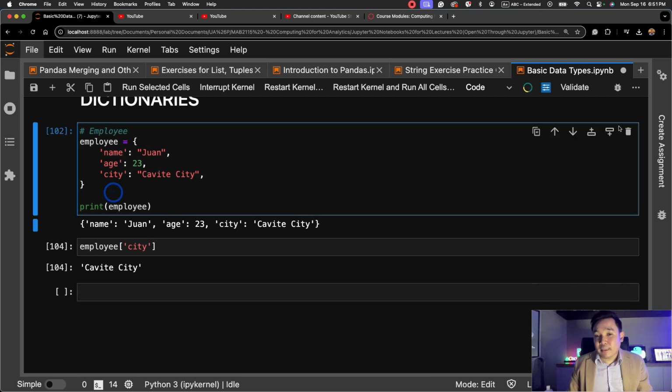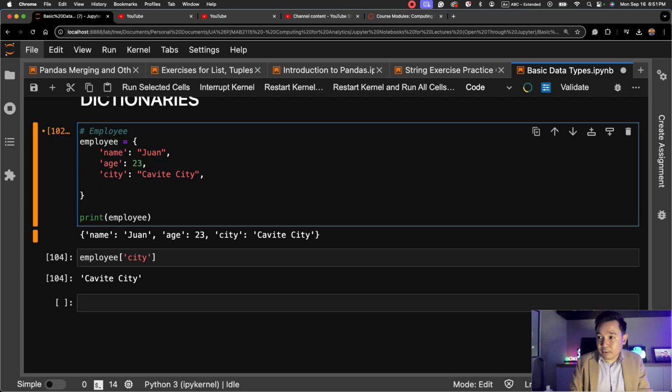Okay, now we want to emphasize that the keys you use should be unique, because if they are not unique, look at what will happen. Let's say, for example, I use another key named age and change it to 35. Now we have a dictionary that has two age keys.